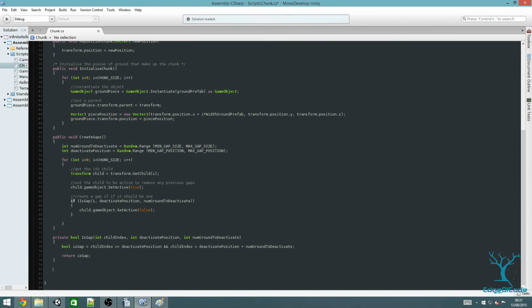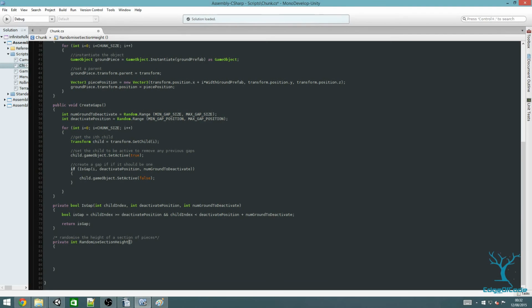I'm going to make a private method which returns an int called randomise section height. I'm just going to add a comment above this. So this will randomise the height of a section of pieces.